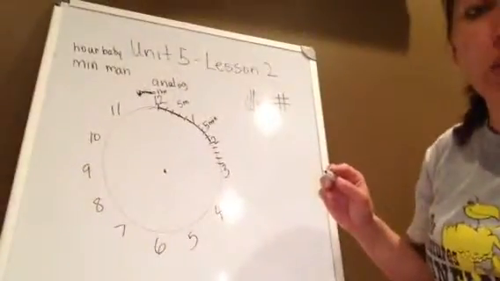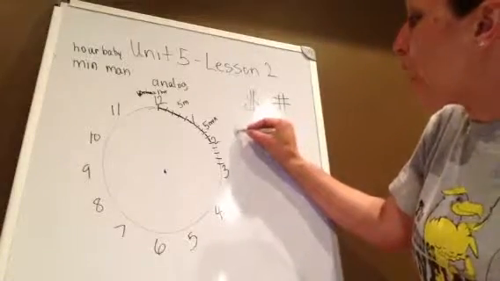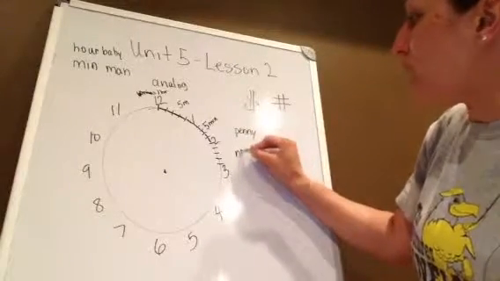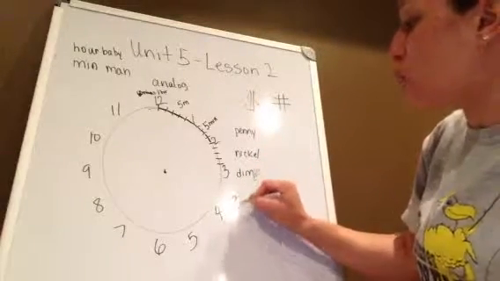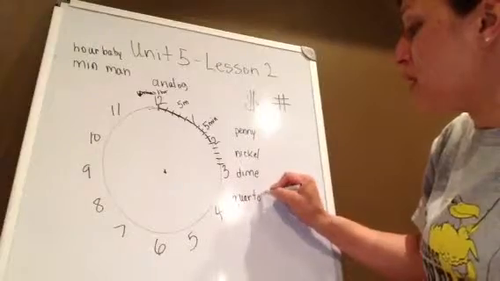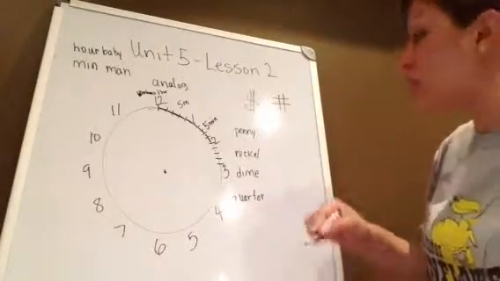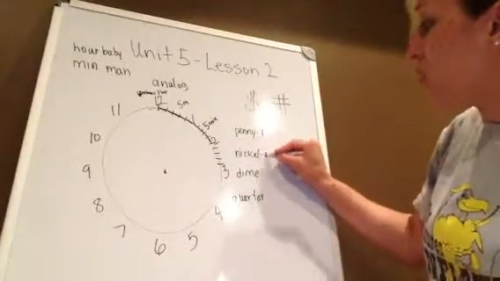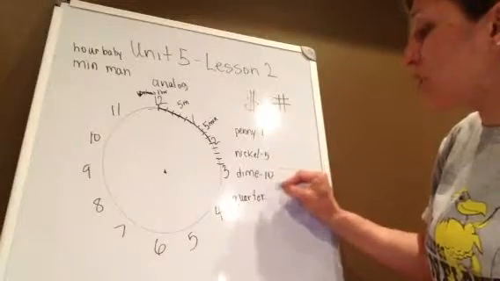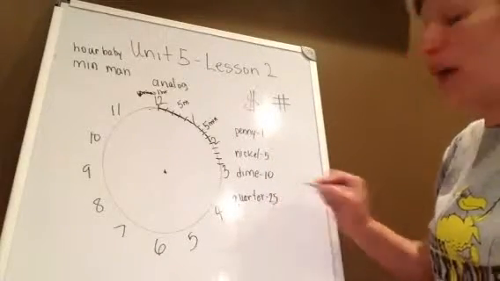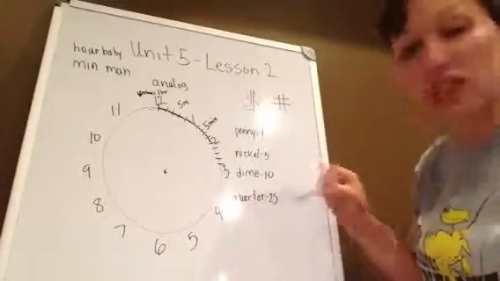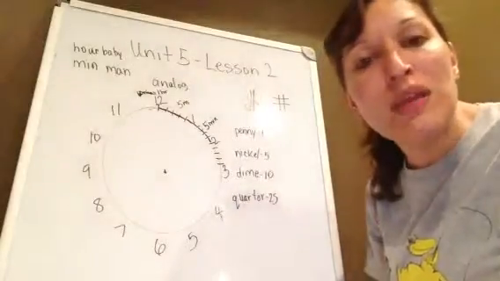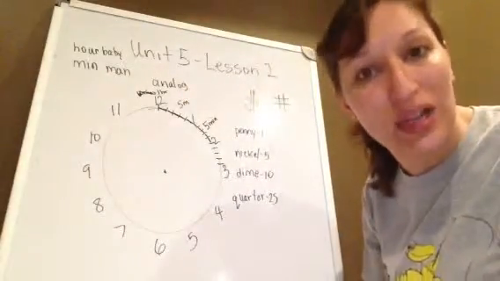Now let's talk about money. We know that money, we've learned a lot about money, is broken into coins, right? We have our penny, our nickel, our dime, and our quarter. Those are our main coins. A penny's worth 1, a nickel's worth 5, a dime's worth 10, and a quarter 25. So why do we have these values? Why do we have all these coins? We have them to make it easier to count up to 100, right?